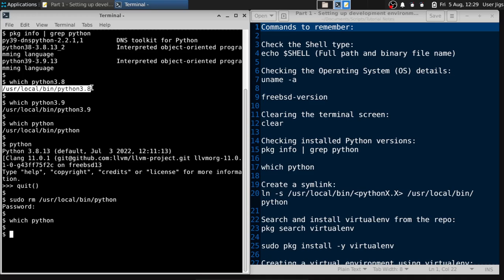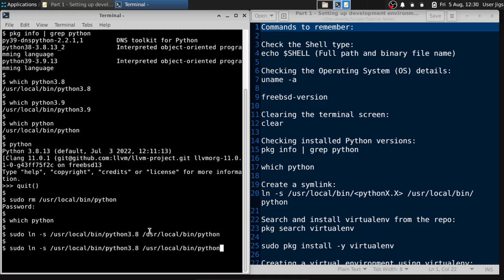Let's set that again. If you want to set that command, you'll need to have sudo privileges. Then you'll need to use the ln command followed by the -s for symbolic, followed by the full path of the Python binary that you want to use, and then the placeholder file python in the same directory. The command completed successfully, and if we execute which python, that gives us that Python file path.